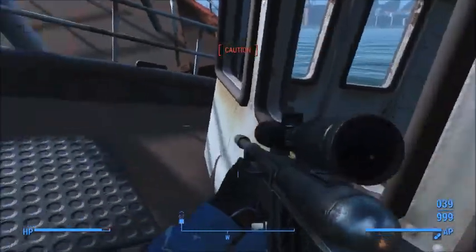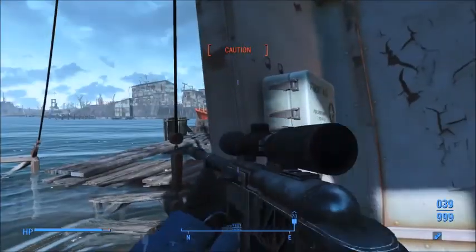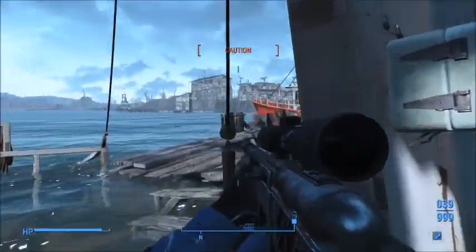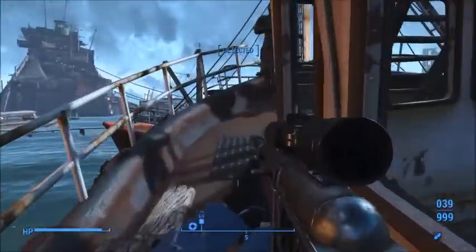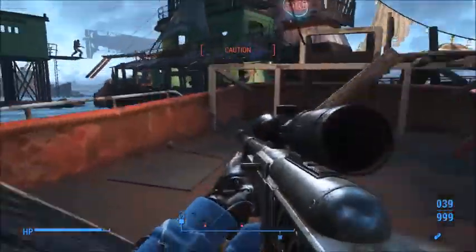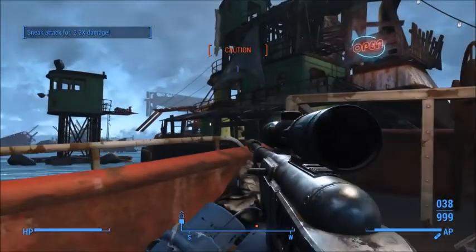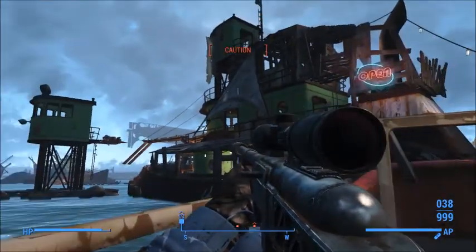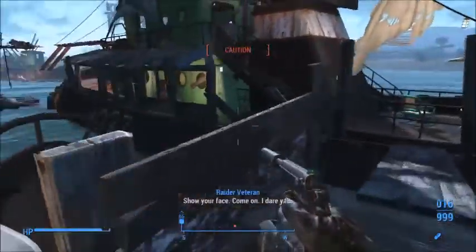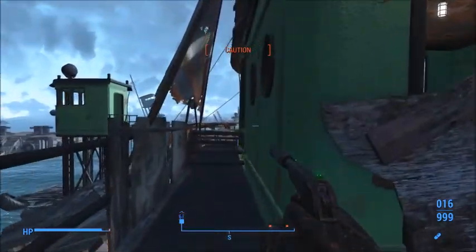Oh, I see that. Oh, do I have to go in the water? No, I do not have to go in the water. All right. All right, back out. Where are you going, X6? Oh, I see you. Looks like we need to go over there, so let's, show your face. Okay. I dare you. You dare me. Okay, do you double dog dare me, though? That's the question.